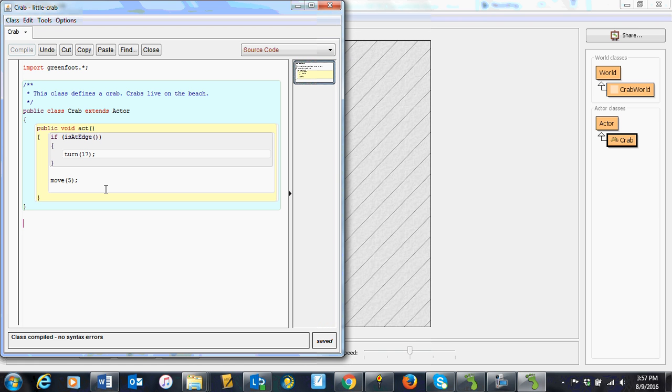So exercise 2.18: open the source code for your crab class, and we've got it open right now. Remove various opening or closing curly brackets and observe the changes in scope coloring. For example, get rid of this one here, and you can see how the scope coloring changed immediately. In each case, can you explain the change in color? Also experiment with changing the indentation of brackets and other code and observe how it affects the look. At the end, fix the brackets and indentation so the code looks nice again. So just do some messing around here.